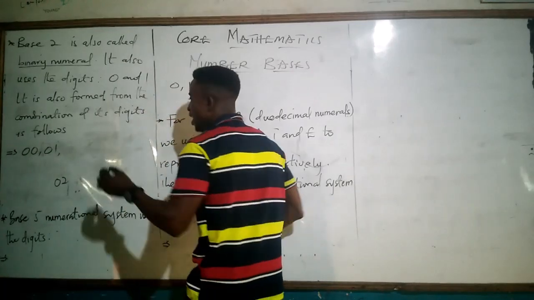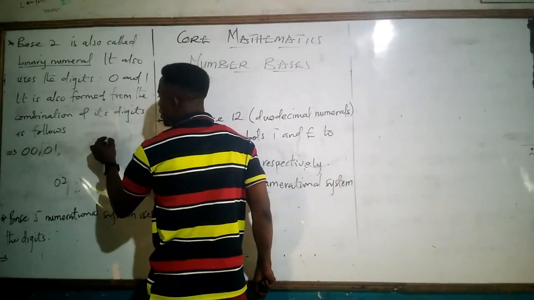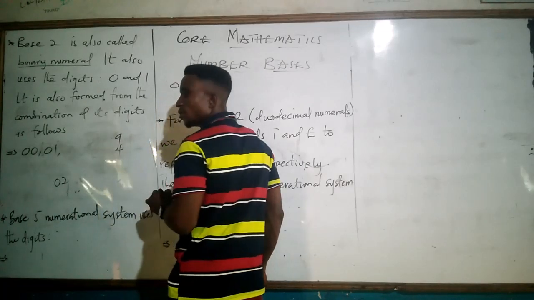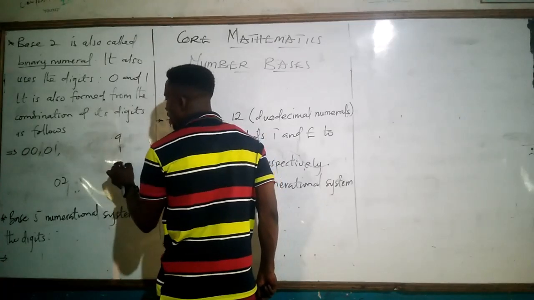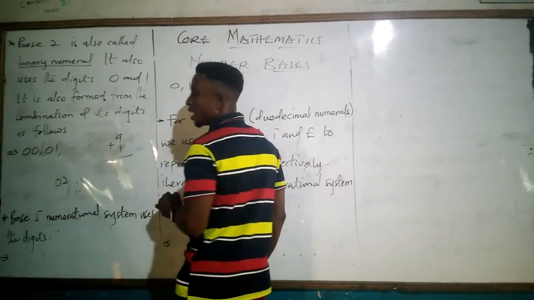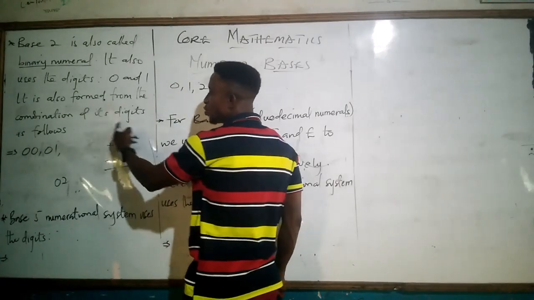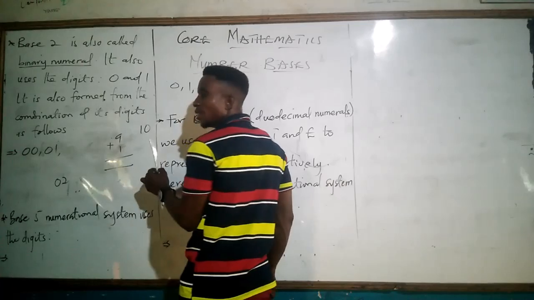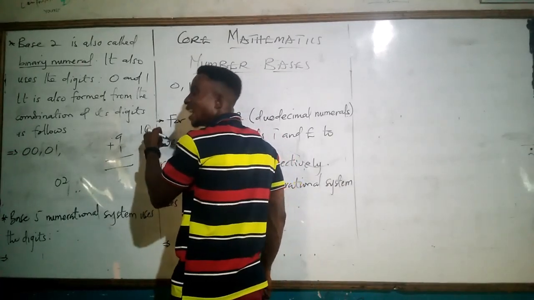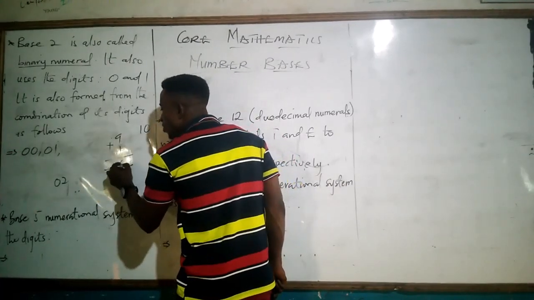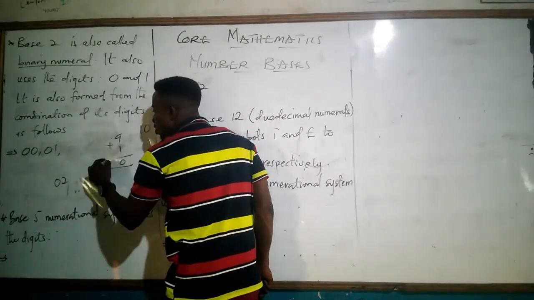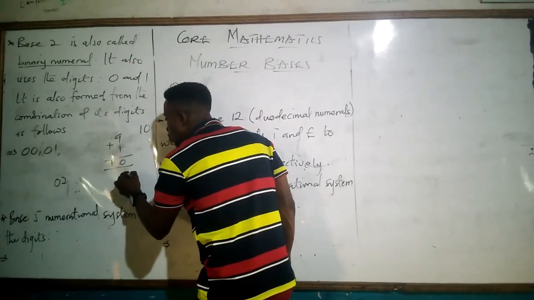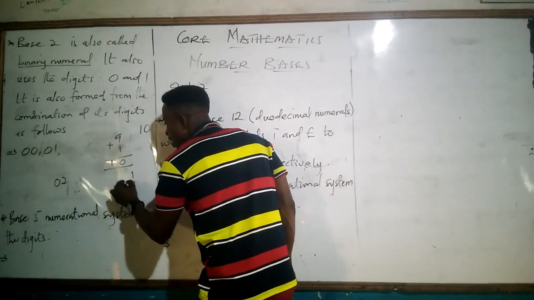It's like having base 10. You see, when we are having, let's say, 9 plus, let's say, 1. Then you'll be having this to add. Then what do we do? Since we are referring to base 10, immediately we add 1 to this one, we have the 10. And in base 10, when we get to the 10, it turns to 0. So that's why we write the 0 here. Then we send 1 forward. So if it is in base 2, I have 1 and 1, and I'm adding.